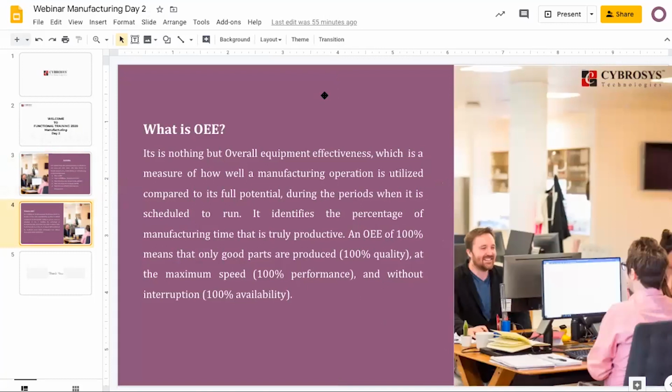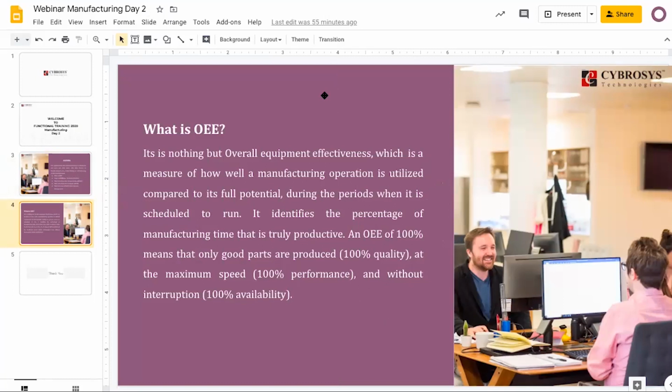So what is OEE? OEE is nothing but overall equipment efficiency, the gold standard of measuring manufacturing productivity. Simply, it defines the percentage of manufacturing time that is truly productive.